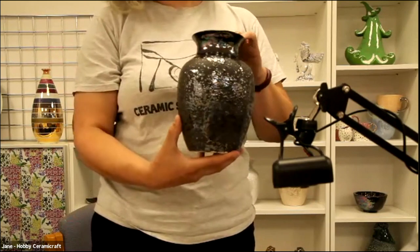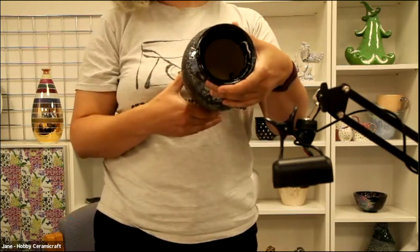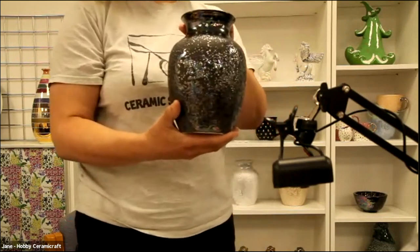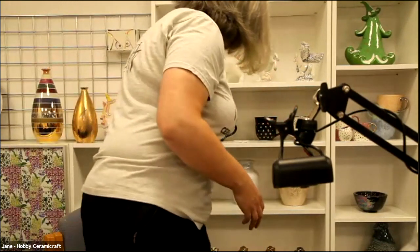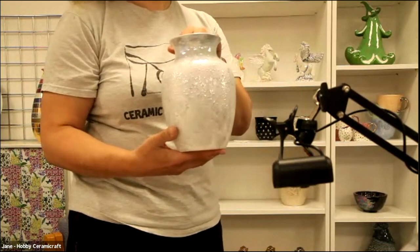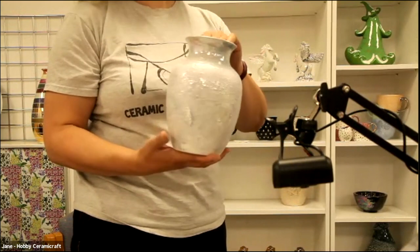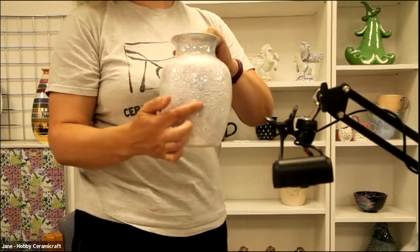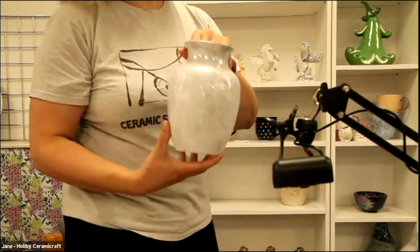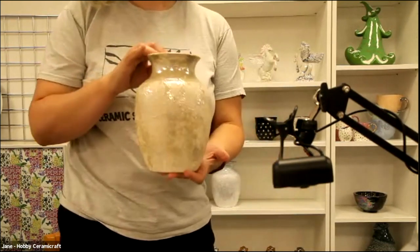And this is just exciting. I love it. Makes me very happy. Got just regular clear glaze on the inside, but brilliant. And we did it with the black astro gem and then the white astro gem. On this piece I had a contaminated luster brush, which you can see elements of there. It doesn't look bad, but it's not what I intended. You can see that was my mother of pearl brush that was contaminated with a different luster. But just different colours, all colours look quite exciting with the mother of pearl over the top.